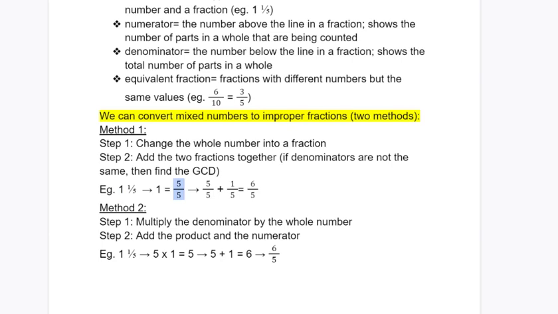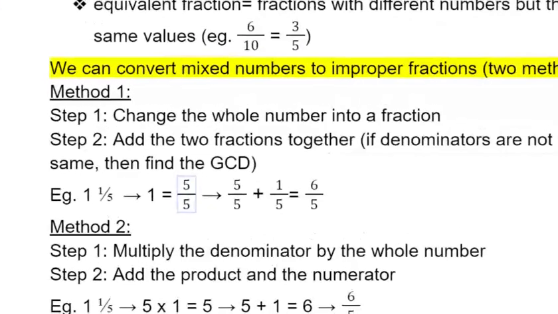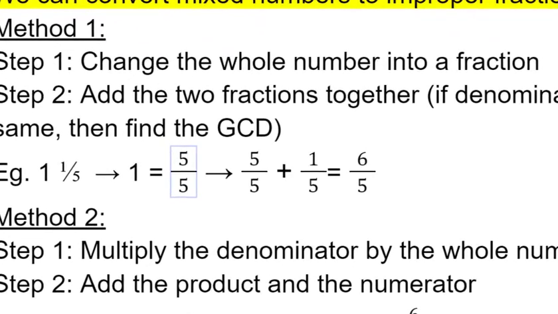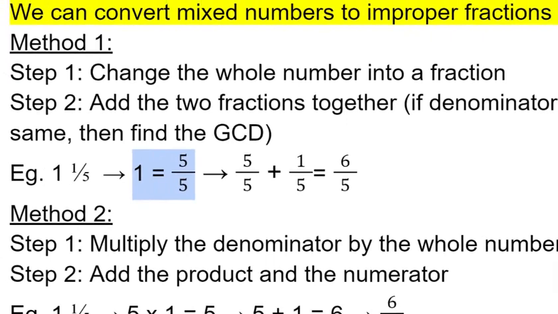And in order for this 1 to equal a fraction, I'm going to have to make the numerator the exact same thing as the denominator so that they can divide and eventually equal 1. If you take a look at 5/5 here, it can also look like a division. So when we take 5, the numerator, and divide it by the denominator 5, we get 1. So therefore, this is equal. So we just did step 1: we changed the whole number 1 into a fraction, which is 5/5.